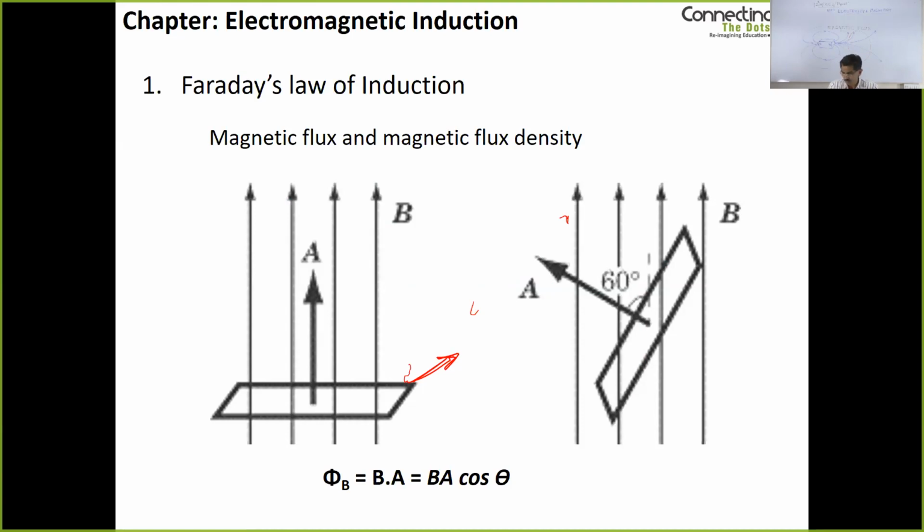In the first picture, on the left side, you can see that the magnetic lines of force are perpendicular to the plane of the coil. The magnetic lines of force illustrated by B happen to be perpendicular to the plane of the coil. In that case, the total number of magnetic lines of force passing through the coil is simply given by B multiplied by A, because the plane of the coil is perpendicular to the magnetic field. What if the coil is tilted at an angle, as shown in the picture on the right? In that case, the total number of magnetic lines passing through the coil is fewer.